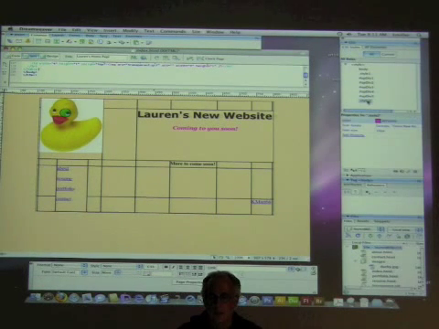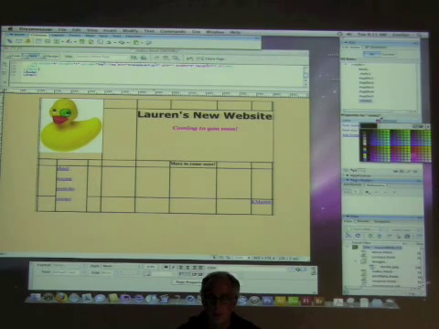I can select the style here, and I can come down here and change the properties for styles. So if I decided, you know what, I don't want 18 after all, or I don't want this font family, or I don't want this color, or if I want to add another property to this, I can change that from here. So for example, if I just want to change the color, and I'm not too crazy about the color, I can go ahead and change it. Notice it automatically updated it from there.